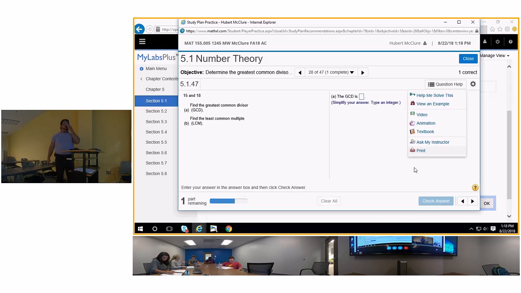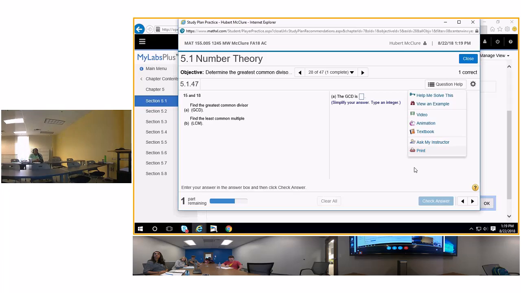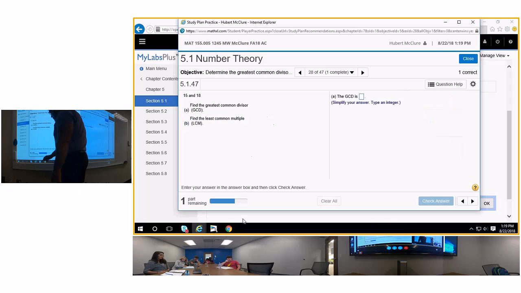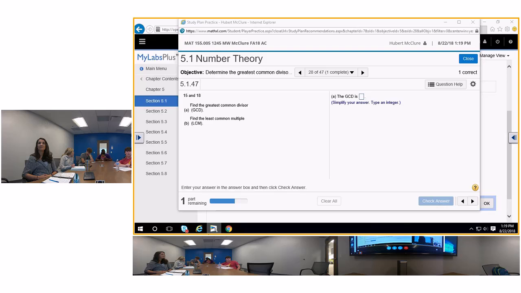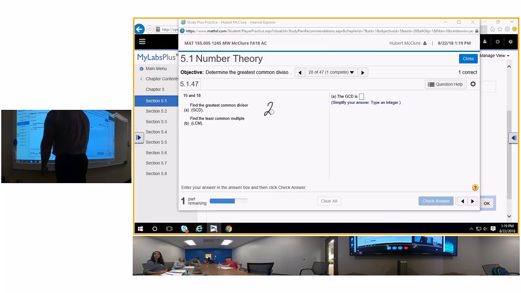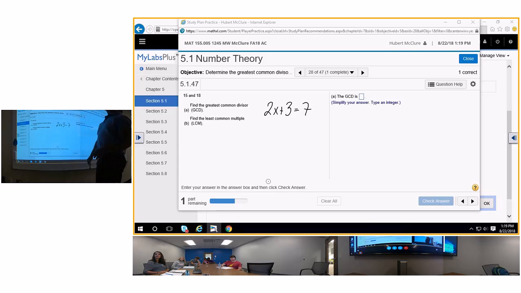All right, help me solve this. Have you ever been to a tutor or a teacher and asked them a simple question and they go around the world asking you 15 questions? That is a help me solve this. Let's say I gave you 2x plus 3 is equal to 7, and you don't know how to do that problem, and you go into the tutoring lab.